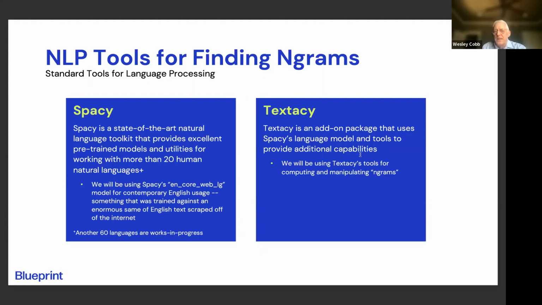In particular, there is a package called Textacy that uses the spaCy language model that gets built and is designed to extract useful Ngrams from that. So we're going to be taking spaCy and Textacy and using those with the content contributed to us from the user interface that we're going to build, to basically get lists of Ngrams that summarize what the user wants to talk about.